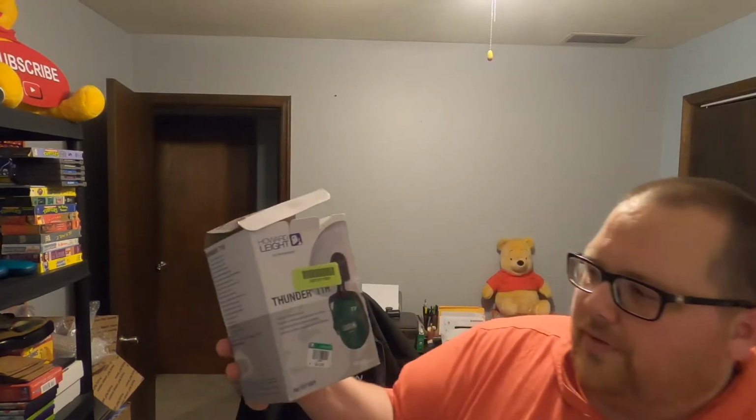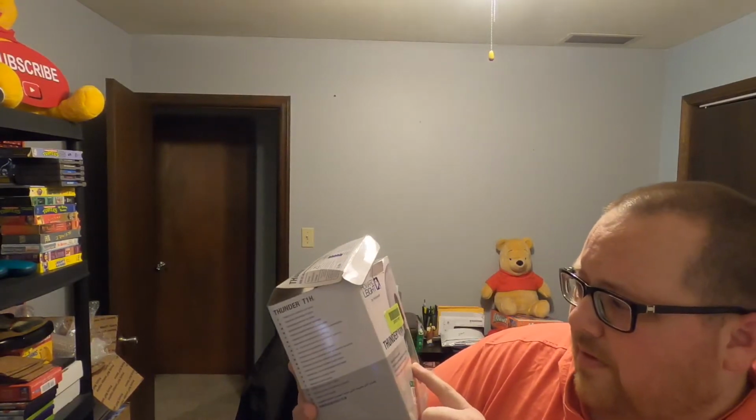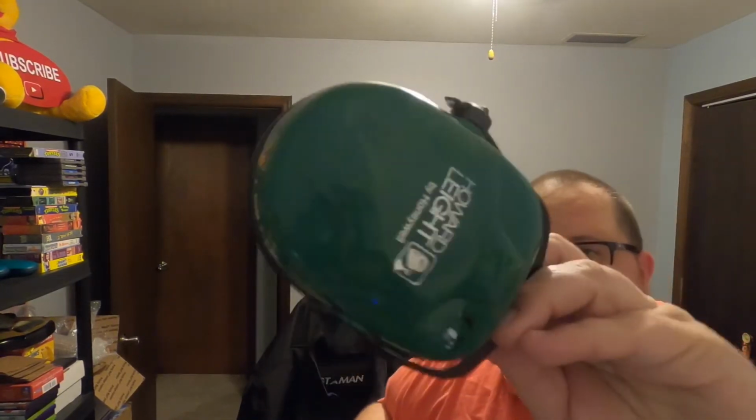Next item I bought was this Howard Light Honeywell. They're noise canceling headphones that go over your hard hat, I think that's what it is. Helmet earmuffs. I paid $5 for it. I don't know if this was a good buy. I couldn't find a sales comp. These look to be brand new, but they're not. The packaging's all messed up. They don't look like they've ever been worn. Hopefully I can get 15, 20 bucks for it. We'll see.